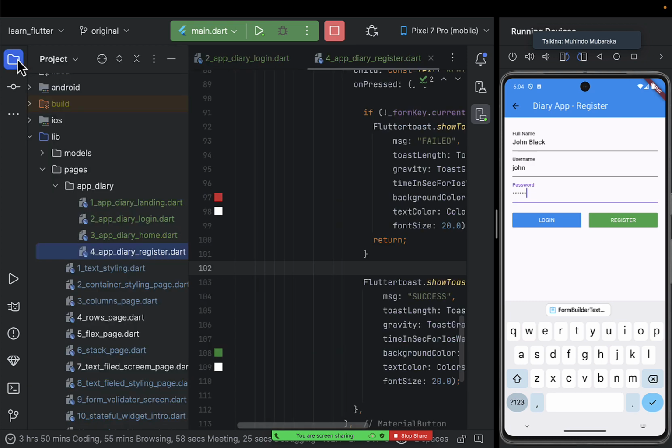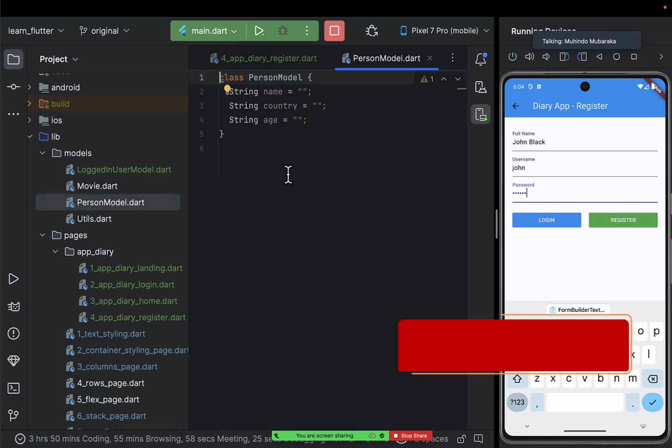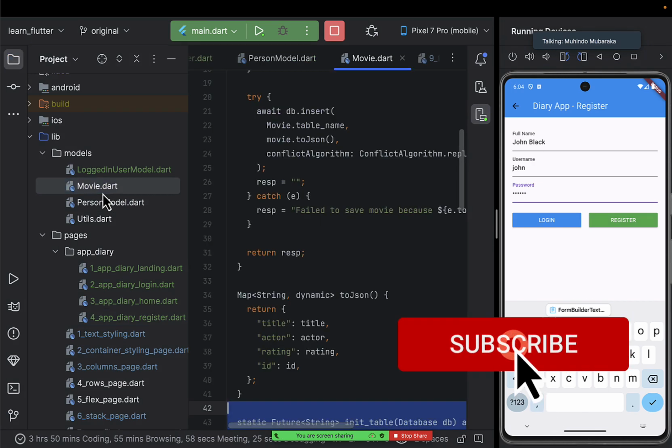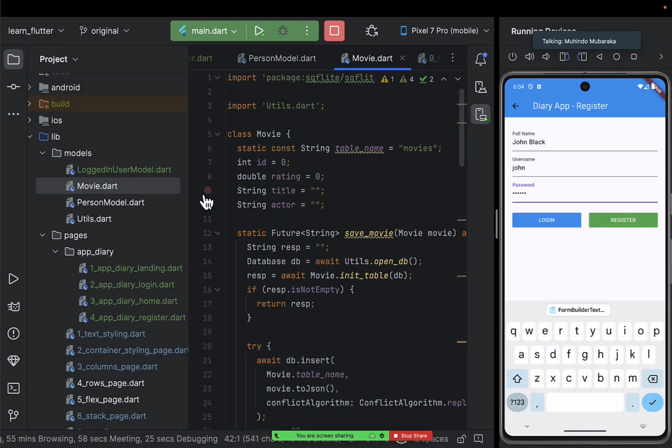So if you come to our files, you'll be able to see we have a folder for models. Okay, so here in models, we have logged in user, we have movie, we have some other things. Okay, so we're going to create a separate model that we're going to call a user database. We could duplicate this model, but let us go ahead and create our own from scratch, so that we can again understand or practice new things. I mean the same thing that we did, so we can be able again to be on the same level. So I'll go ahead and create a new model.